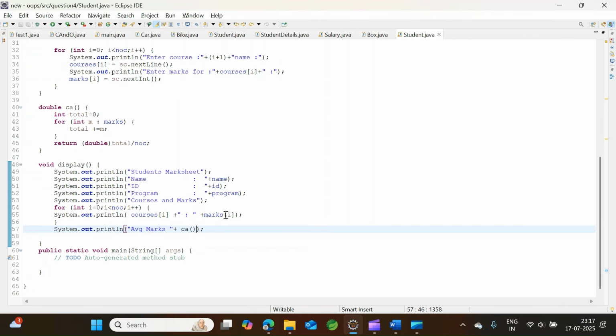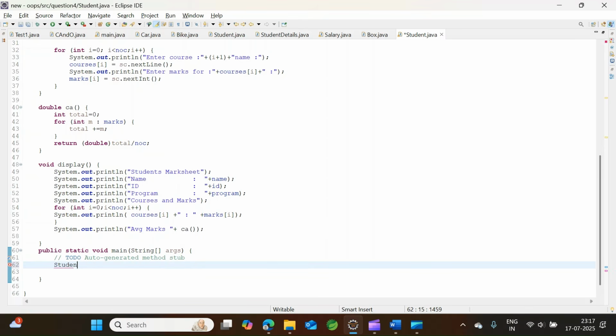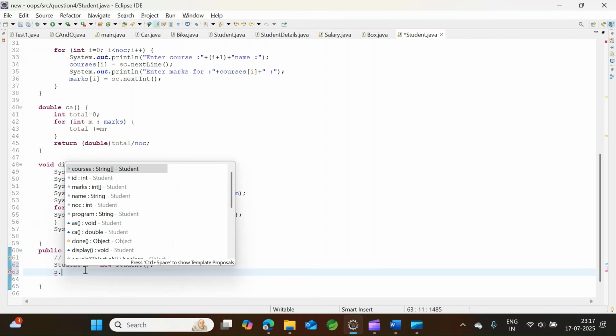Now I will be writing the main method. I will just be calling all those things. In the student class, I will be creating the object. There is no need to create it separately, I can directly call Student s is equal to new Student. I create the student object, and after that s.register.